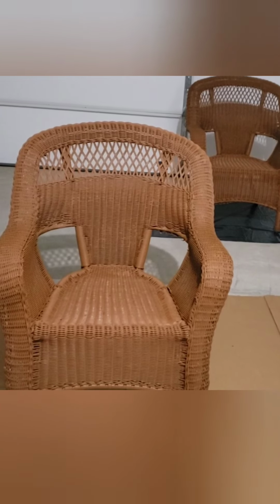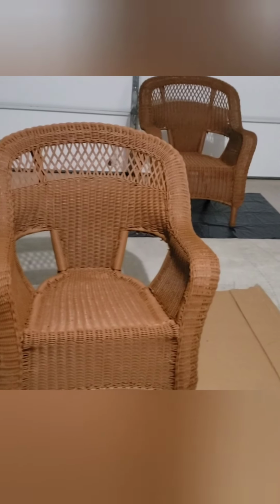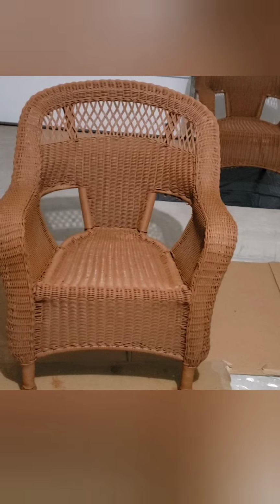So there we go, guys. I'm excited about them. And we got some new chairs in the front, so that's why I wound up getting rid of that. But I also have a fire pit, so I'll be putting these with the fire pit. So stay tuned to that.